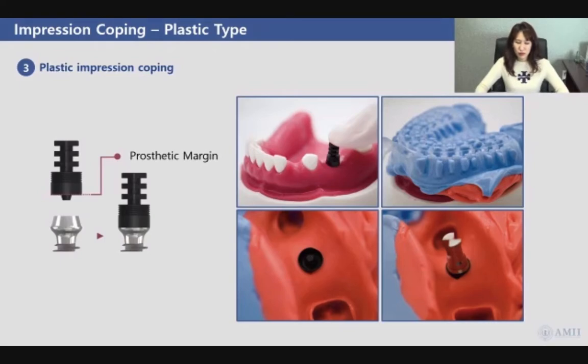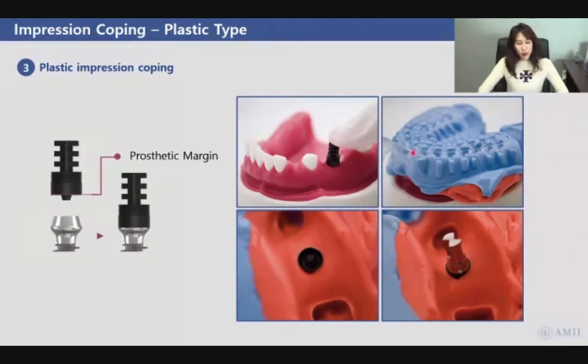Here is the illustration. Like I said, this one covers the Magic Post top. So it sits on the prosthetic margin of the Magic Post. This one is very easy. You just connect it inside the mouth. It is very easy to use, we just snap it onto the implant in the mouth.